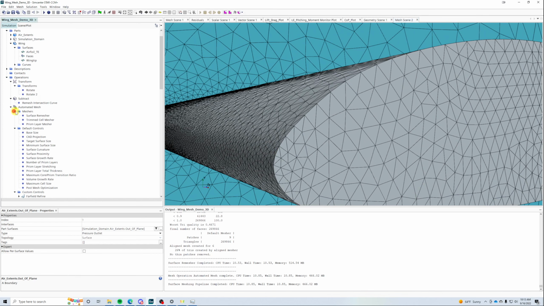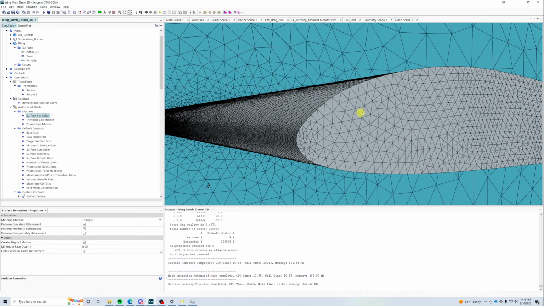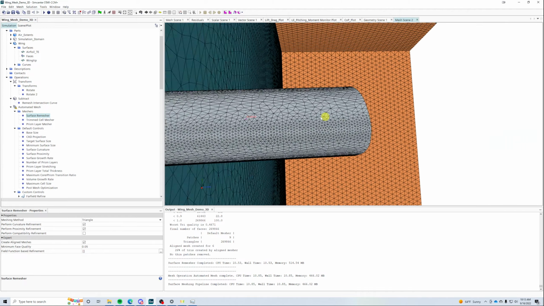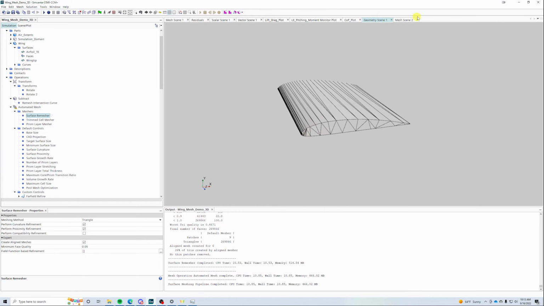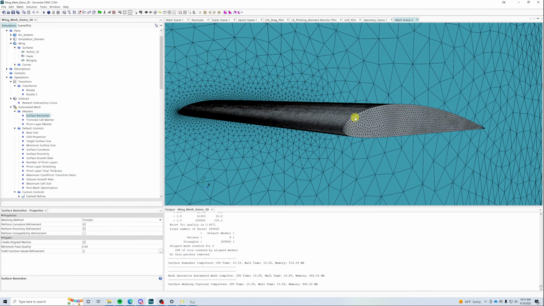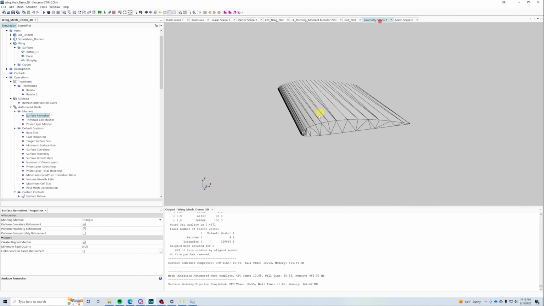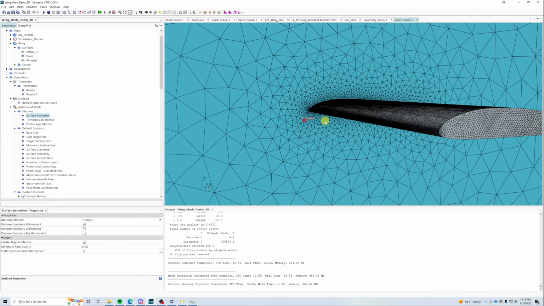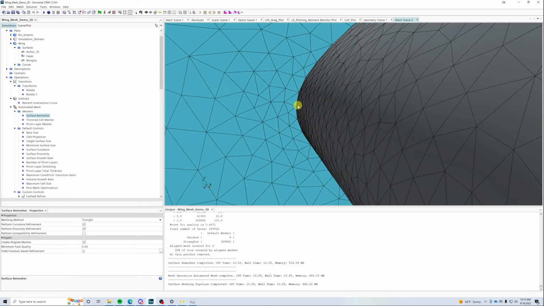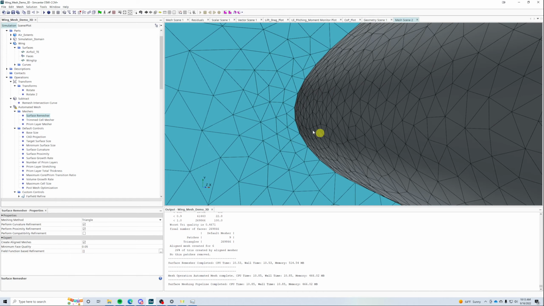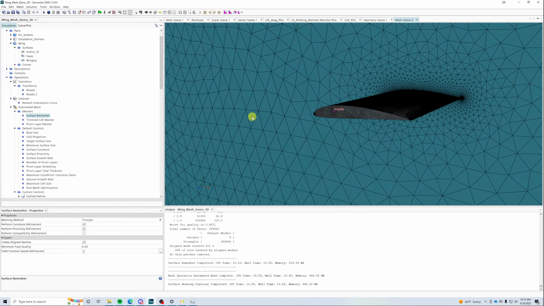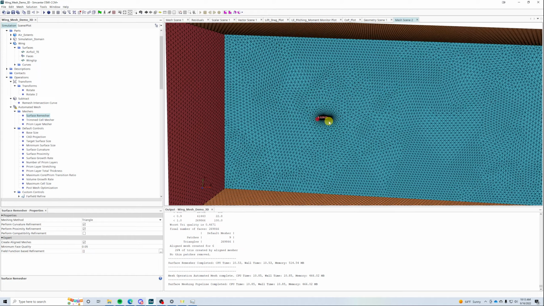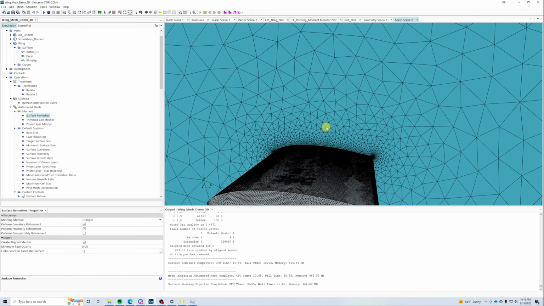It turned these into this. That's kind of important because you'll notice these triangles are pretty big. These triangles are much smaller. And generally it's going to give you much smoother curvature in a lot of places. So that's probably a pretty reasonable surface mesh.